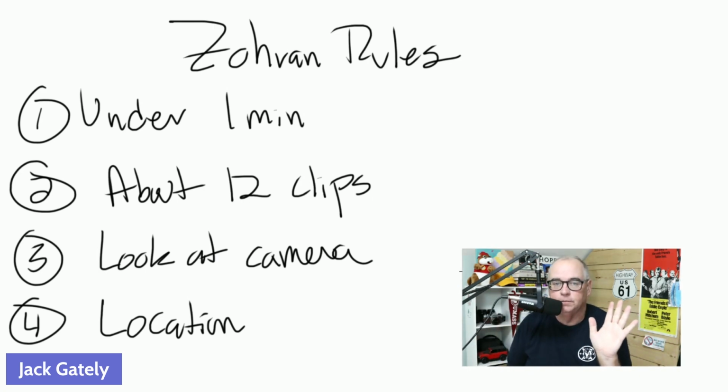I've watched a lot of Zohran videos, a lot of them. And on average, I did the math, they average about 12 different clips over those 50 seconds. And if you notice, he looks directly into the camera. This is a problem a lot of people have: they are looking at their notes, or some type of teleprompter device or giant cue card or whatever. So they're looking slightly off camera.